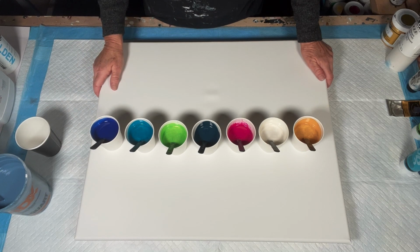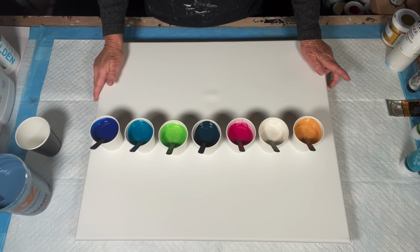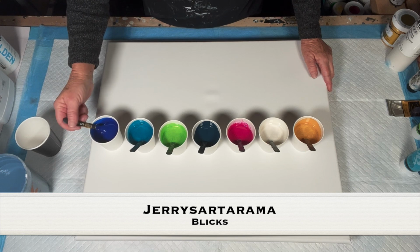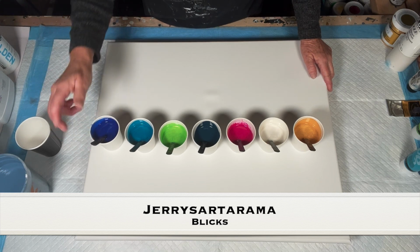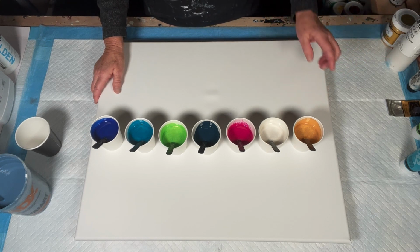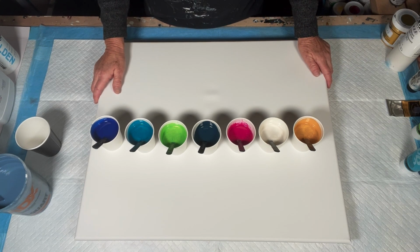A lot of people ask where I get my frames. Well, if it's a big piece of art, Rick makes them for me because they can be extremely expensive, but my frames are usually purchased from Jerry's Artorama or Dick Blick's. They have a decent selection. Blick's has some beautiful wood frames, but they're a little bit more pricey, but they're well worth it to display your art in.